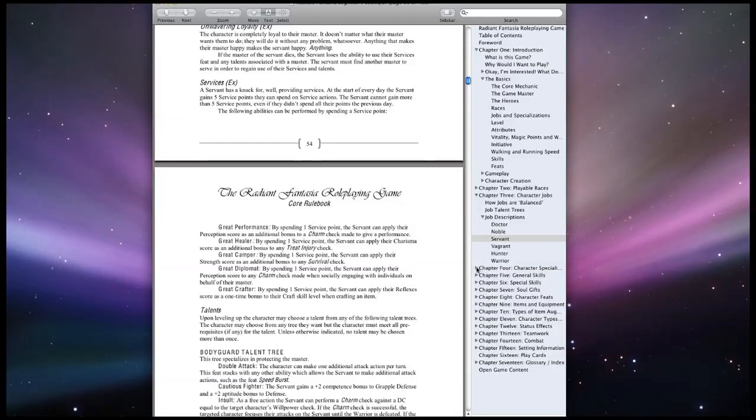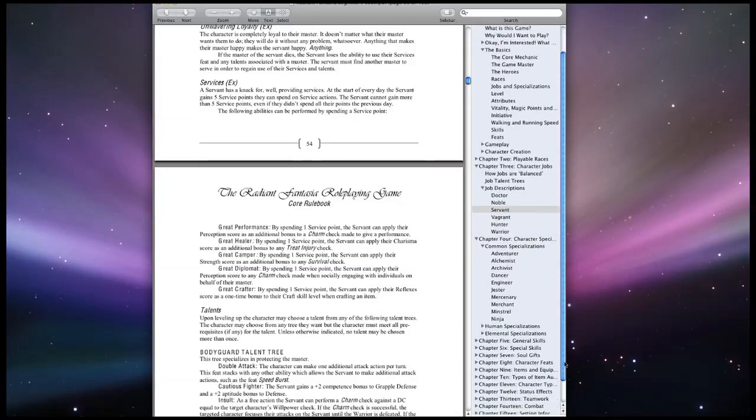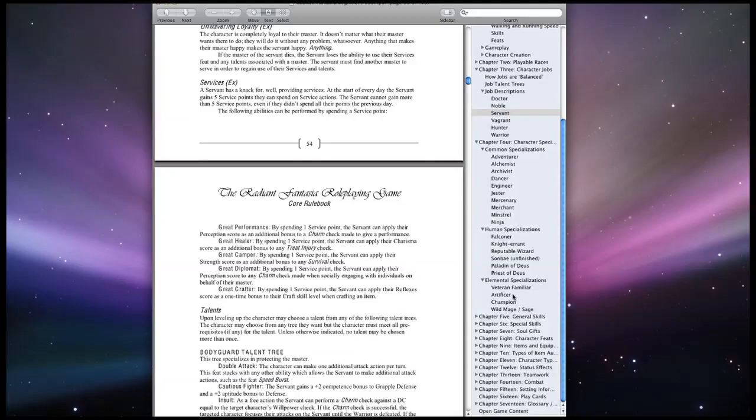But as I said, there are also specializations. There are the common specializations, which anybody can use to bolster, if you will, their primary class, their job. This stuff is Adventure Alchemist. There's a Ninja one. But then there are ones that are specifically for certain races. There's one for humans, which is the Falconer, Knight Errant, and the Reputable Wizard, which is neat because they start out with an elemental pack, so they can already do magic, which normally humans can't do unless they have forged an elemental pack with a spirit. Then there are Paladins and Priests, which have a lot of restrictions on them, more so than you would find in a typical game, due to the unique world setting of this game.